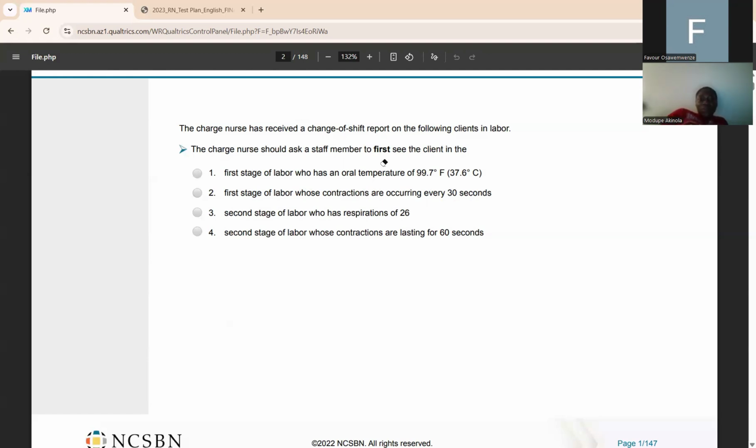Then you understand that when a lady is pregnant and she's in labor, she's going to be in distress, and her respiration is going to be high. So it's expected that she will have 26. That one too is expected to be normal for this particular patient because of the condition, the situation she is in. So we rule it out. That would give us the contraction of 30 seconds, which is supposed to be between 2 to 30 minutes. So that one now makes it.